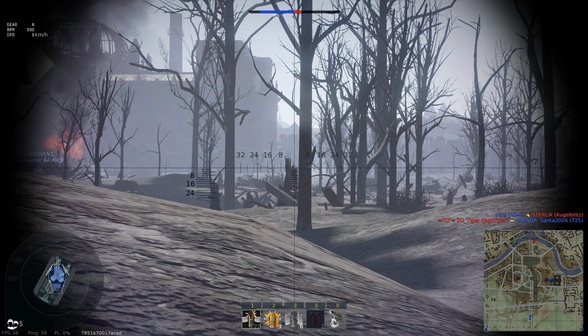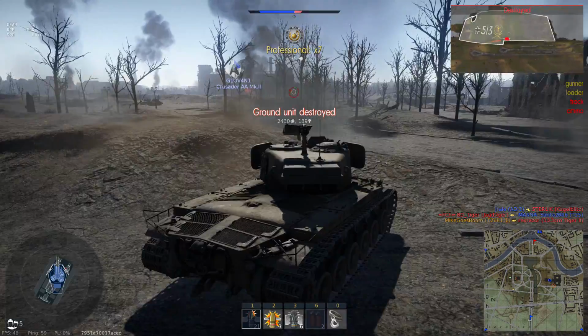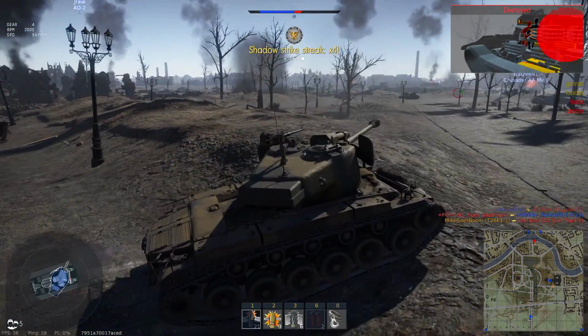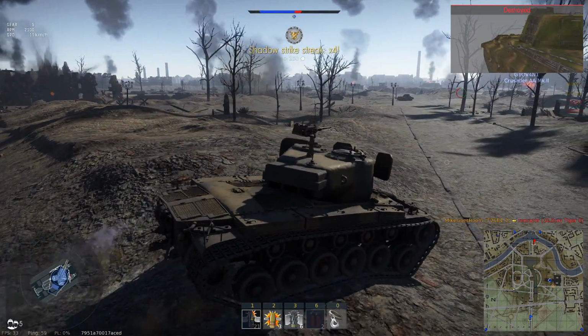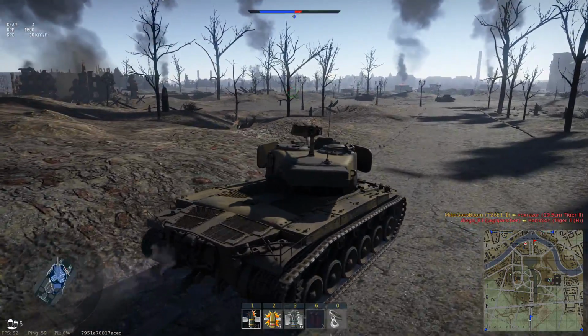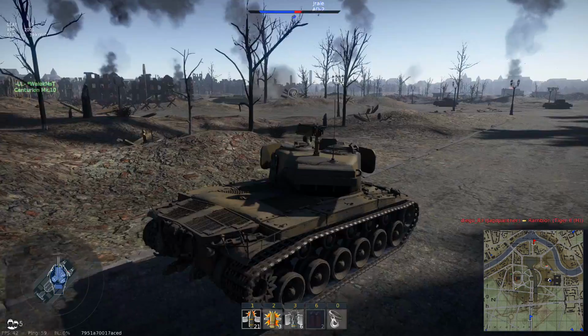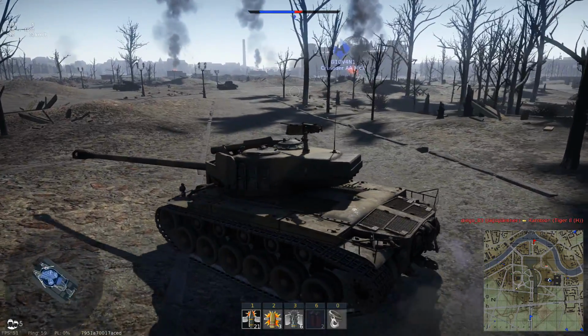Our flag isn't looking too good. We lost most of our teammates there. That's a King Tiger. Ooh, beautiful shot through the side of the turret. Takes out his ammo rack. And it was a 105 as well. That's a dangerous opponent down. That thing is dangerous. The 105 might actually have the gun to penetrate that on the turret at longer ranges.